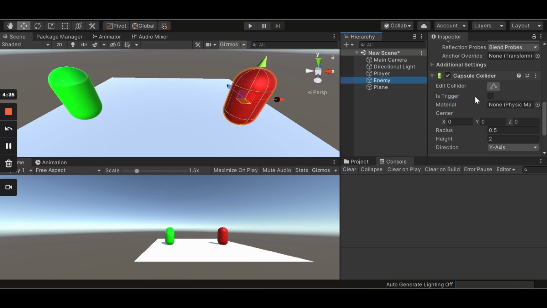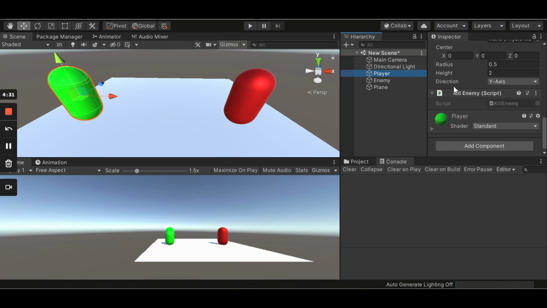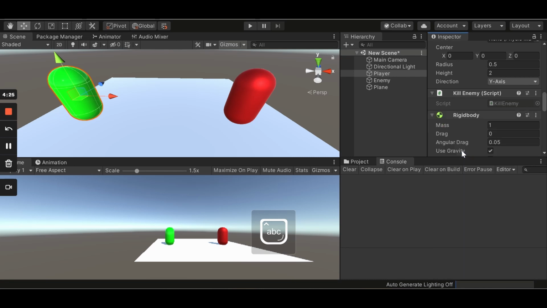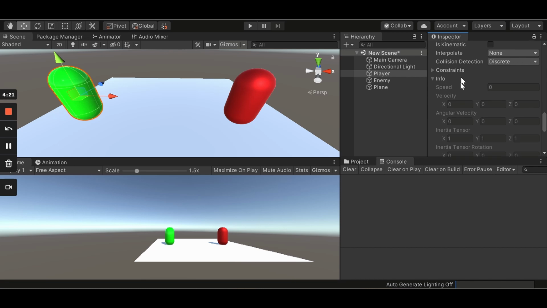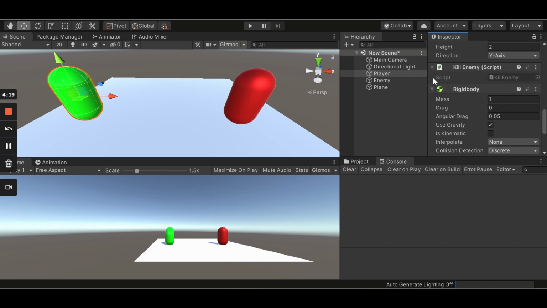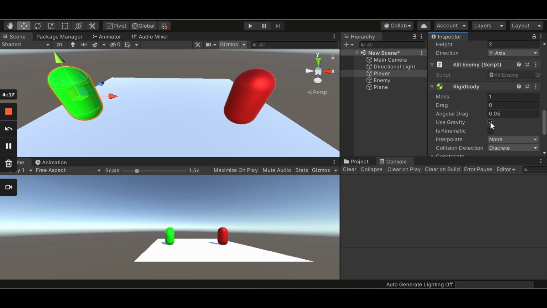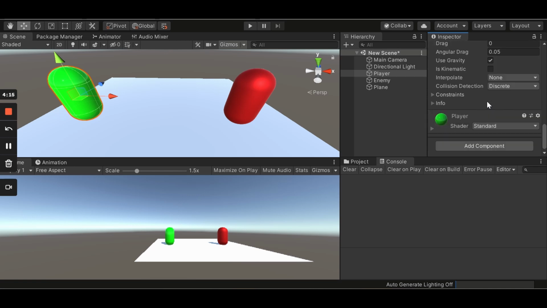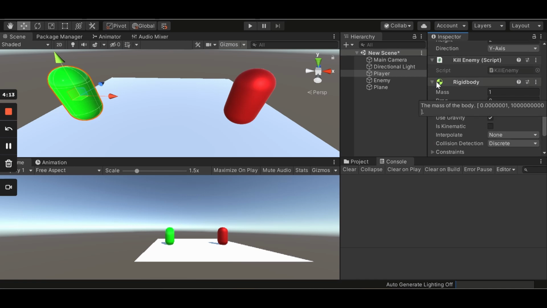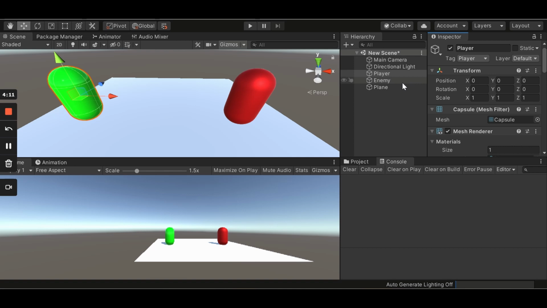I'm just going to make both of them triggers. Another thing we have to do, guys, is add a Rigidbody to the player, because if the player doesn't have a Rigidbody it won't work. Use Gravity is okay. We're not going to change anything else in the Rigidbody.